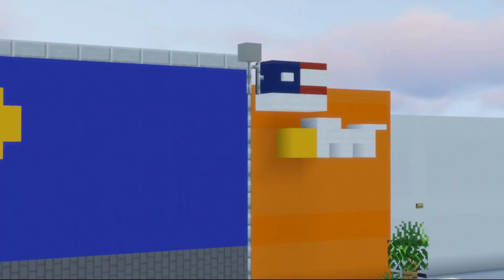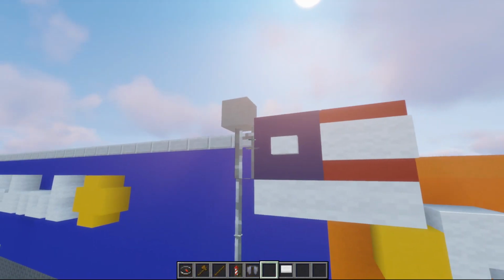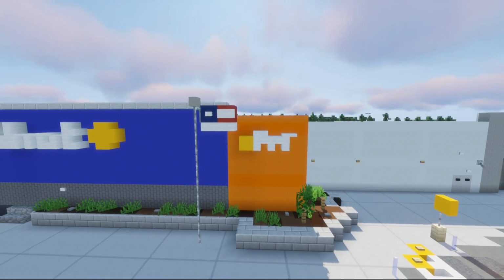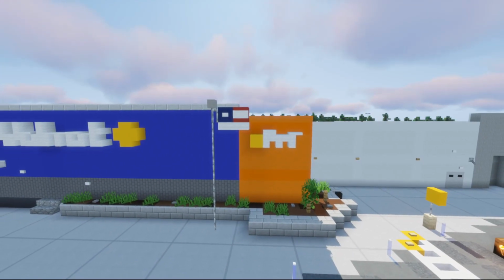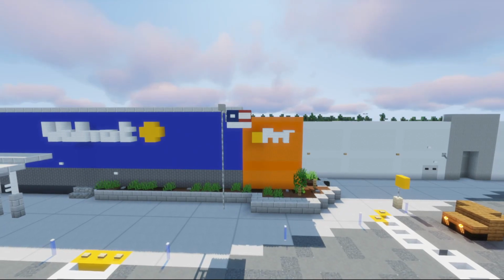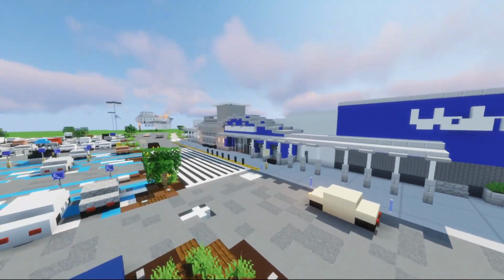Yeah. And then there's the American flag, and I love the way you've done the American flag, using the resource pack with the jungle sign to get the red, white, and blue stripes. That's something I've not actually seen before, and might be an idea I want to take for another build, because that's really cool. And then it's just some plants around here, and then the main entrance.